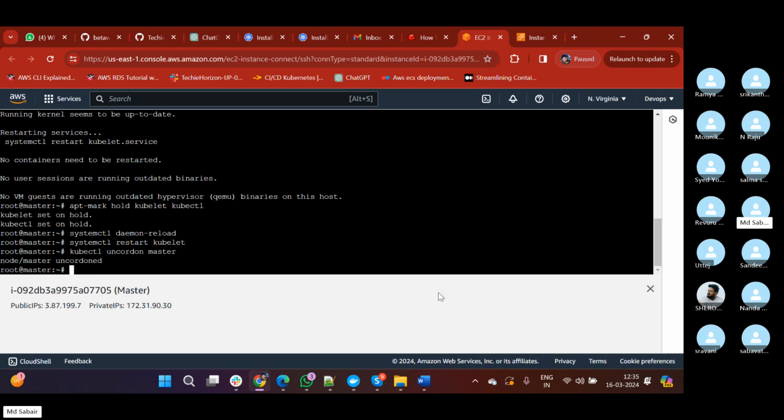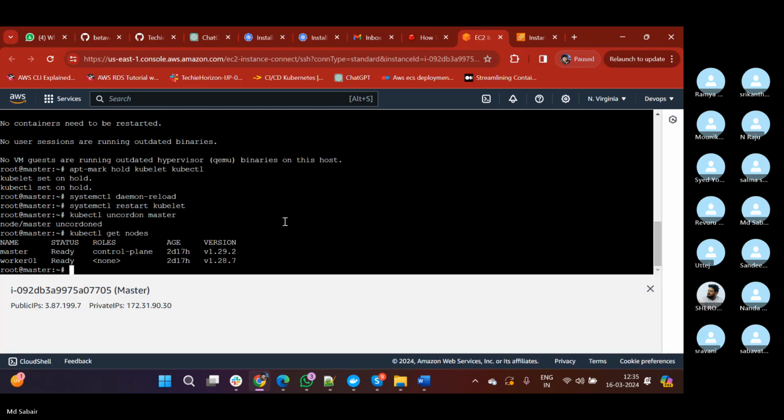The moment we executed drain, what happened? It removed all the pods. Now if I do kubectl get nodes, you can see the master is ready, and this is version 1.29.2.